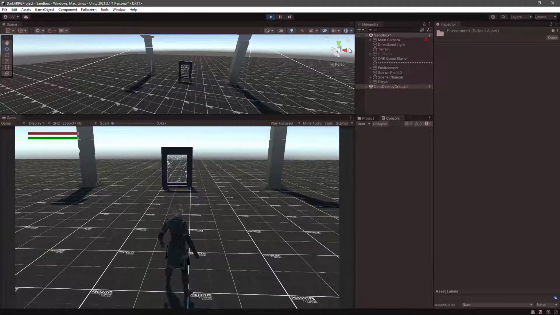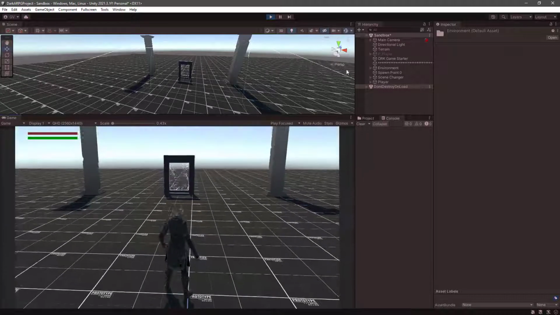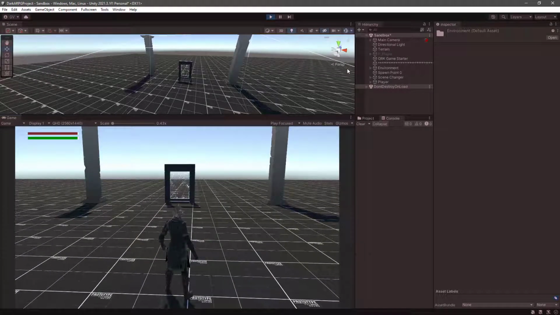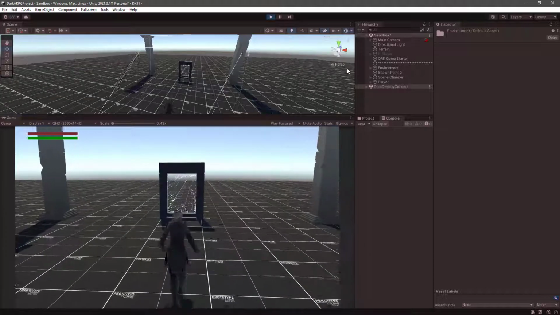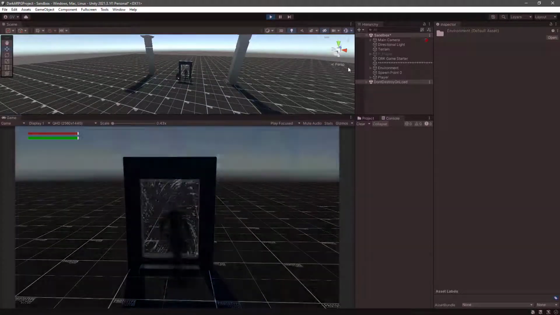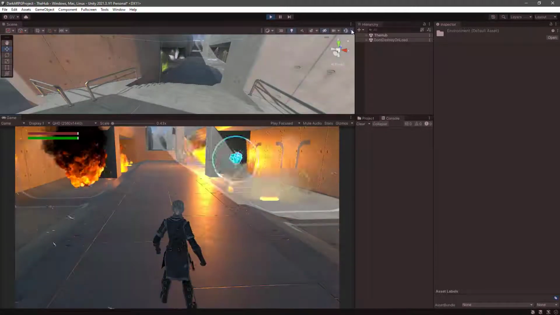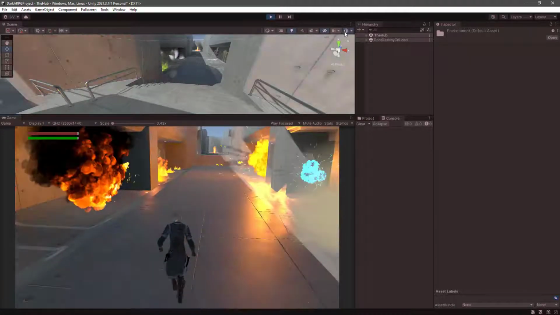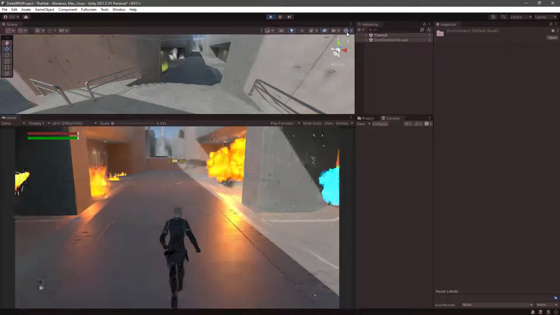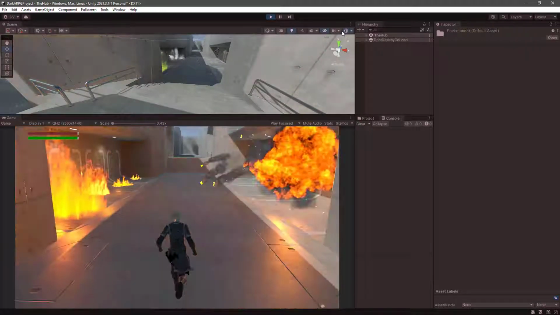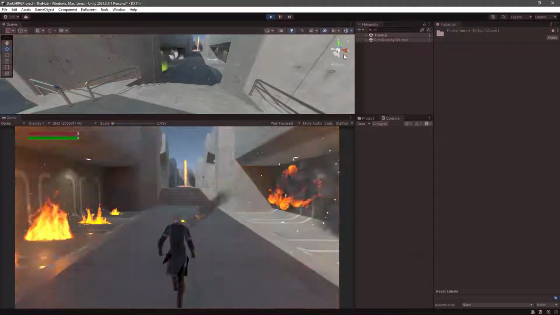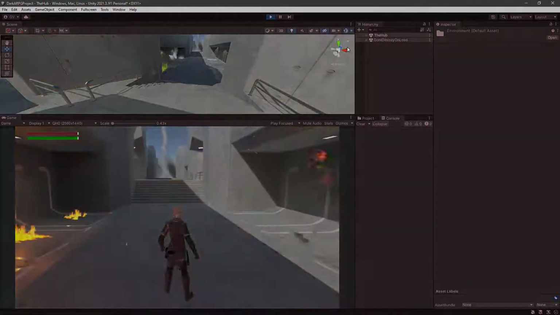Today we are going to look at creating a scene changer with a nice portal so we can transition from one scene to another scene, like so. Also we are going to fix a couple of issues with the Cinemachine camera wrapper and the character controller gravity. Let's start.